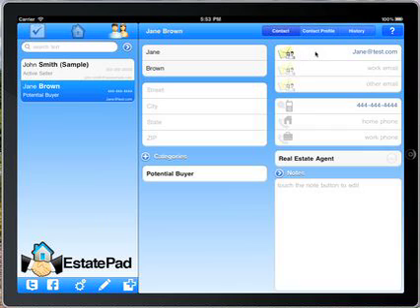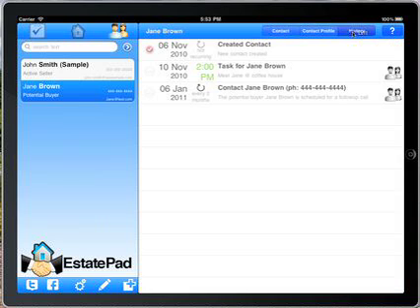And another quite neat thing is the history tab. That takes a snapshot of each event that happens, so it gives us a sort of time schedule. So here we've got she was created on the 6th of November. We've got a task here on the 10th of November, and that's meeting Jane at the coffee house.